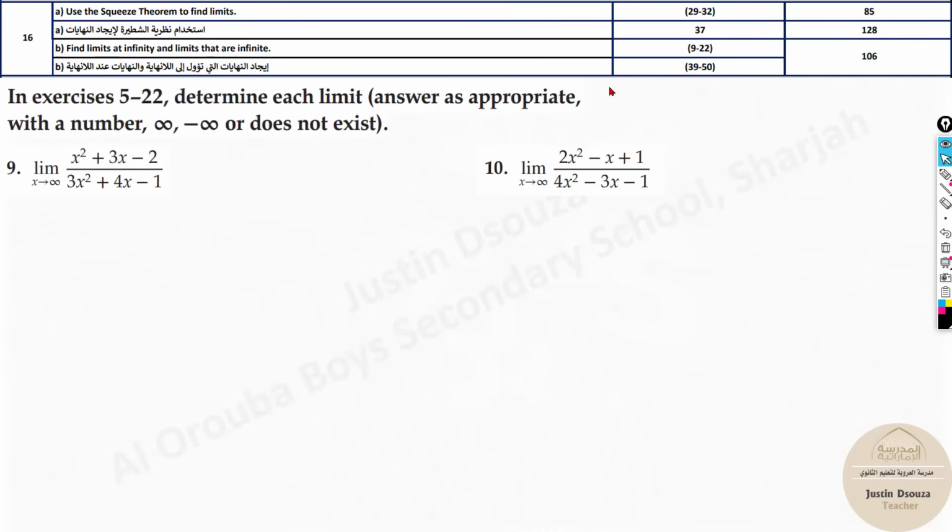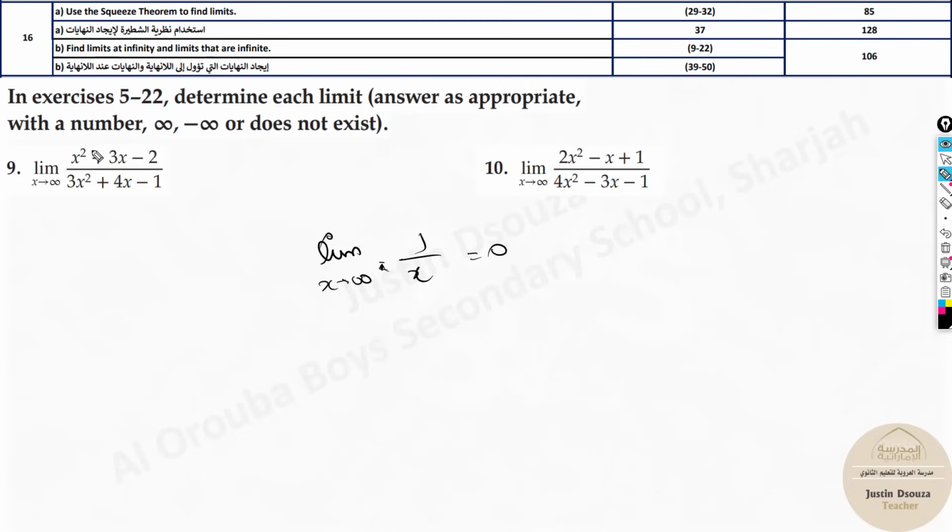And then now we come to the limits part. This is very simple, very easy. If it was in the calculator, you can directly put it and do it. But now, since we have to solve it, let's try to write the steps down and then solve it. I hope you recall the few formulas which we had regarding infinity. So the most important formula is 1 by x. When the limit of x is infinity, what happens? You can try it in the calculator. Divide 1 by a very, very huge number. It's almost 0. But we just take it as 0. Limit is always 0 for 1 by x.